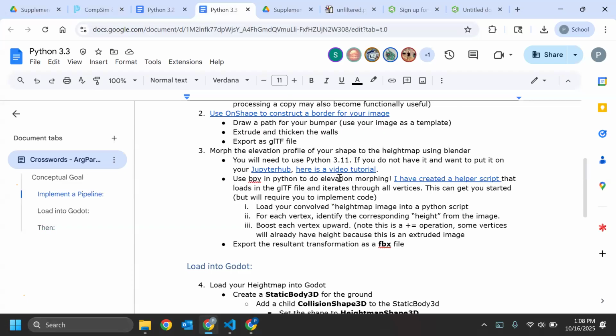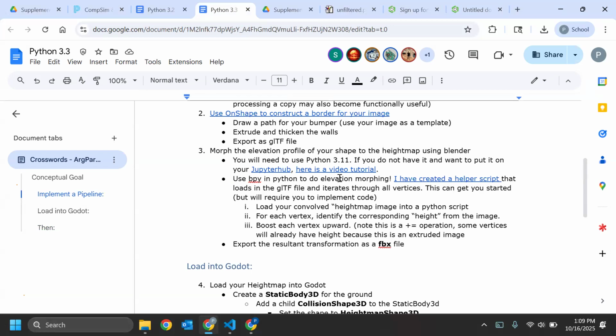BPY. Post-processing this in Blender is where you're going to sample every single point on that 2D shape of your golf course that you just made, and adjust the elevation of every point of that file so that it can sit nicely. When the terrain goes up, your border goes up, and when the terrain goes down, your border goes down. So you're going to shift the Y elevation of each point.